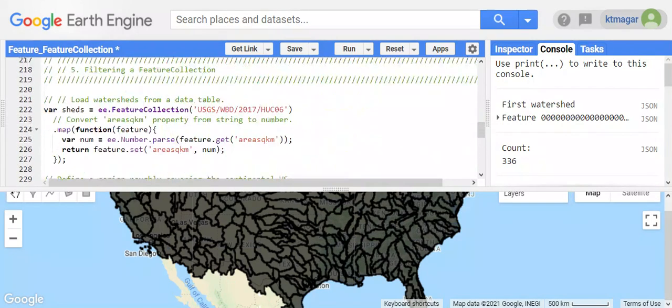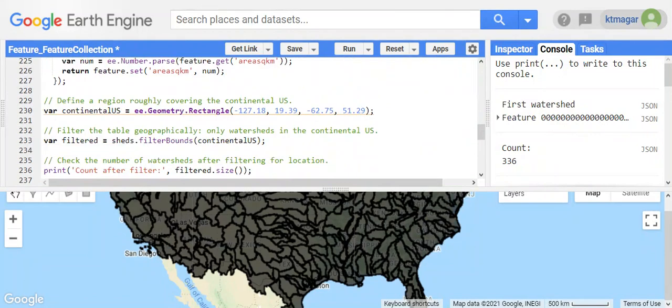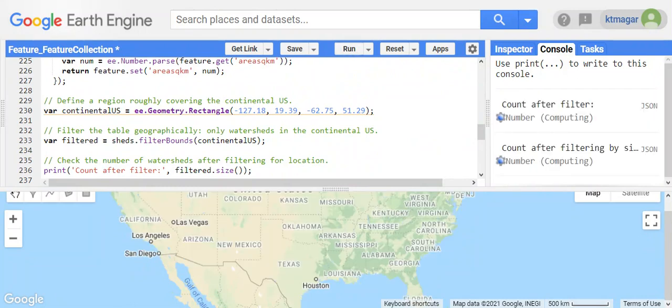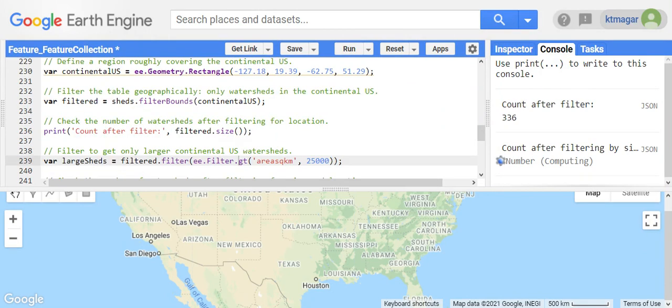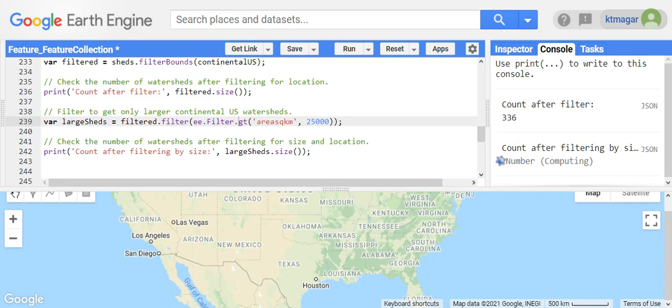So this was the example of filtering a feature collection. We just created a function. We want to get the areas in square kilometer, and we wanted to have those bounded by some region, specifically the continental US, and we wanted to know what was earlier in the original table, and then after we wanted to specify something greater than that, and we want to know how many resulted in the count after.